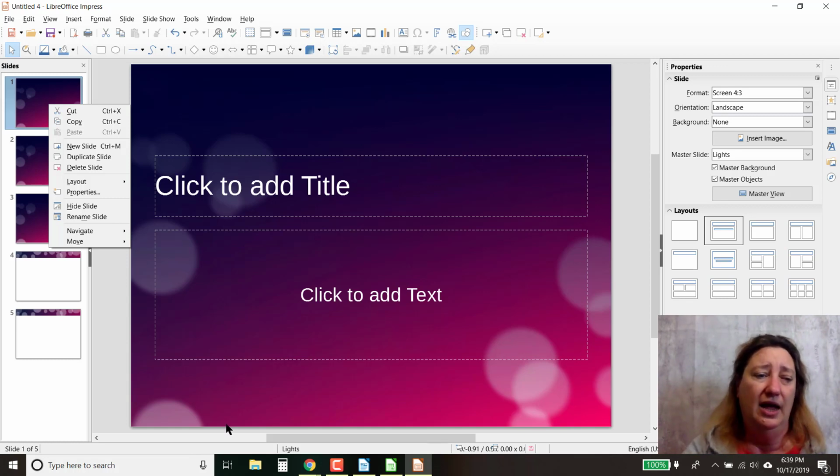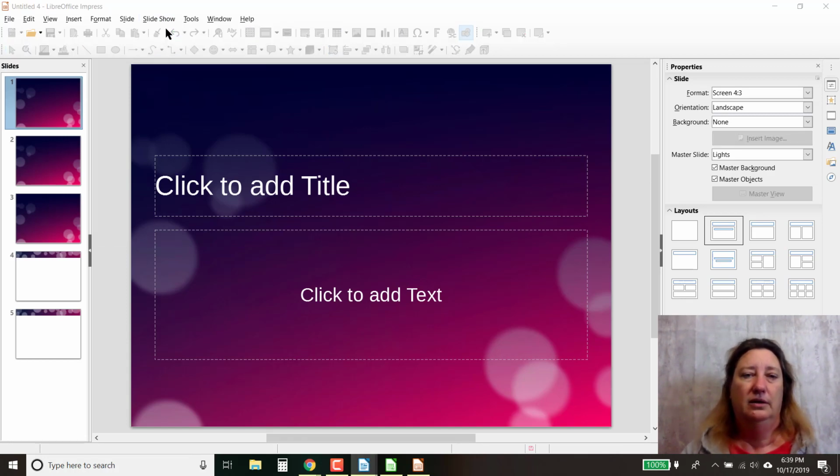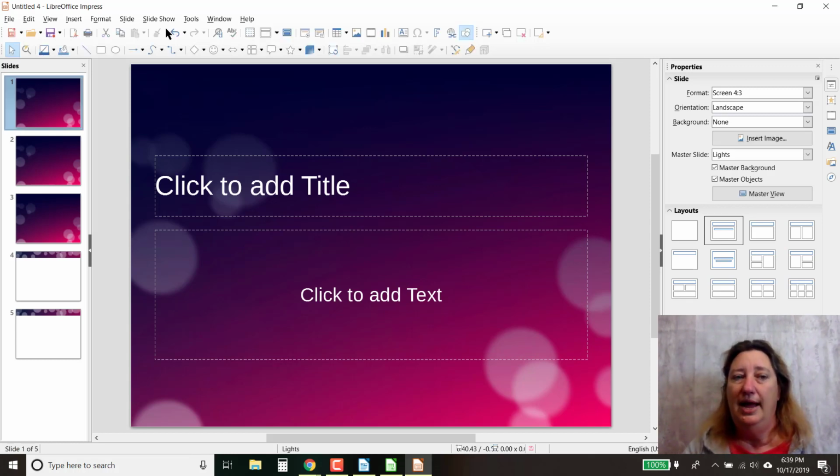And then when you're all done, you can do a slideshow, which you can start by clicking F5, or you can just do it the way I did it. And then you can use your arrow keys to go through. You can't really tell because I don't have anything on them, but I'm using my arrow keys to go through the slides, and that's how I do my videos that are just slides. I make the slideshow, I start it, I hit record, and I just go through the presentation that way.